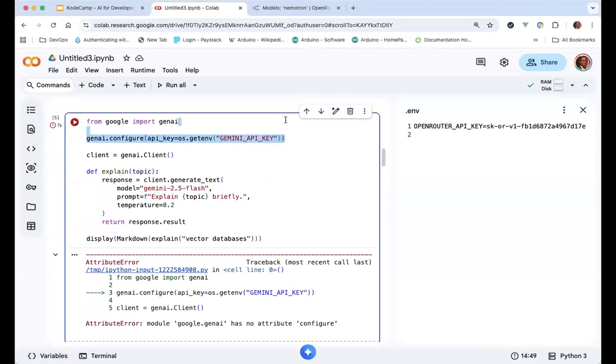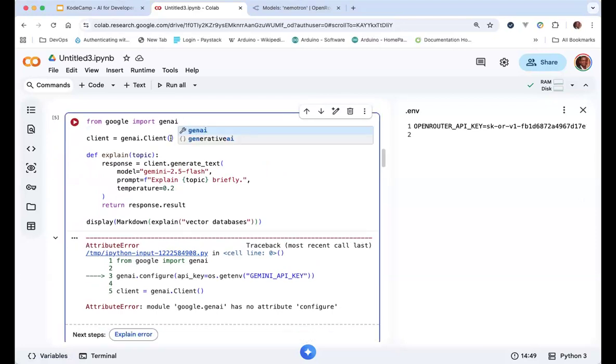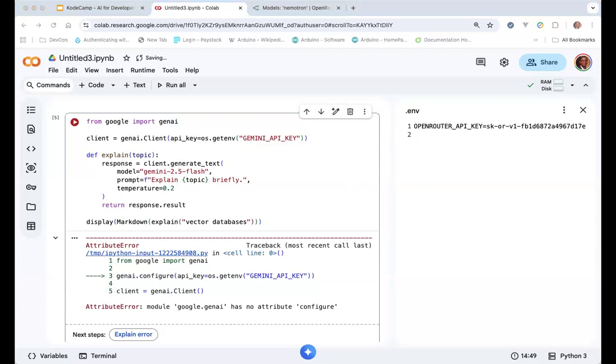In the new Gen AI, we just specify the API key here. So something I also forgot. So we'll get the API key. This should be Gemini. And I also need to remember to add the API key here. Okay. So let me do that quickly.